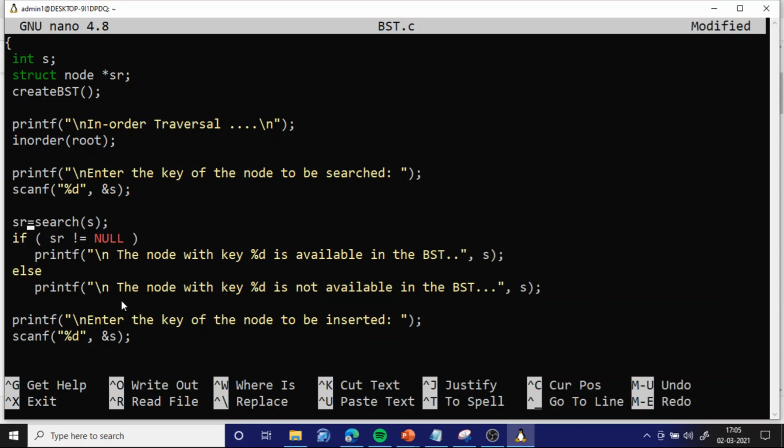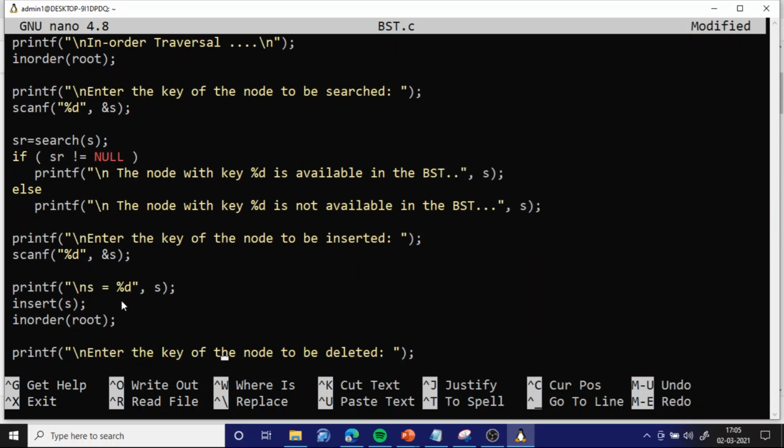Otherwise it will return null. So here we are checking if SR is not equal to null, then we say that the node with the given key is available. Otherwise we say that the node with the given key is not available in the binary search tree. Then I am asking the user to enter the key of a node to be inserted and taking that as input.